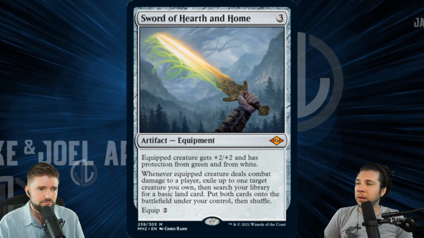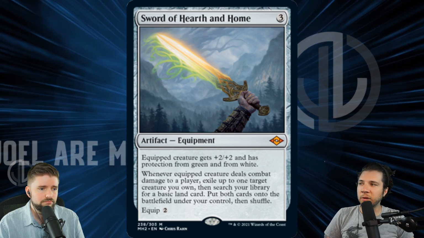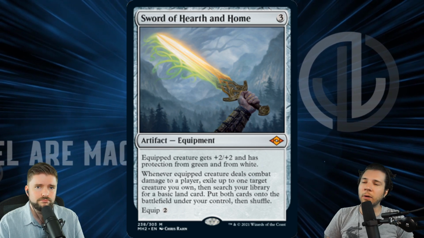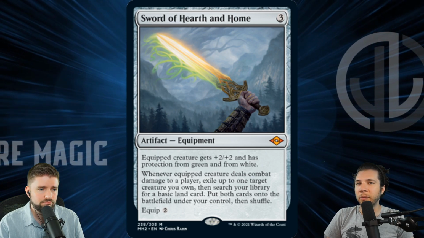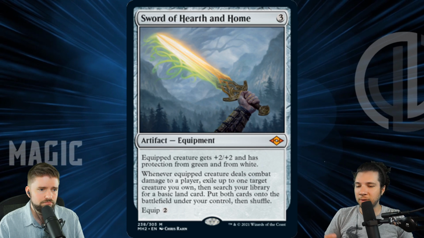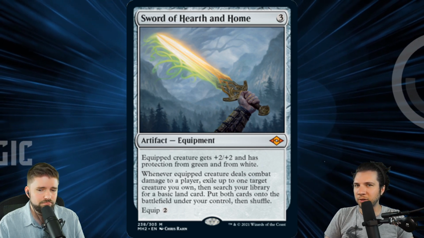Players are going to want it for those effects that are sort of the Animus. It's going to let you search up lands, and then also the blink effects. People are going to want it for that, but they are also going to have these additional effects that hose some of the best removal and the best creatures in the format.